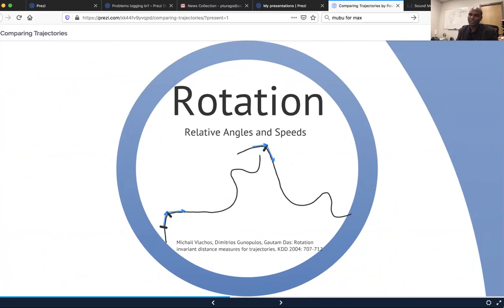Let's look at rotation. If I rotate my gesture, I go this way versus this way, how do I get invariance to that? Again, center of mass removal will not help. If you remove the center of mass, still the directions are going up and directions are going down. So you want to also have some invariance to directionality of the gesture, in which case people have suggested to look at not location, but velocity vectors of the gesture and the angles between them.